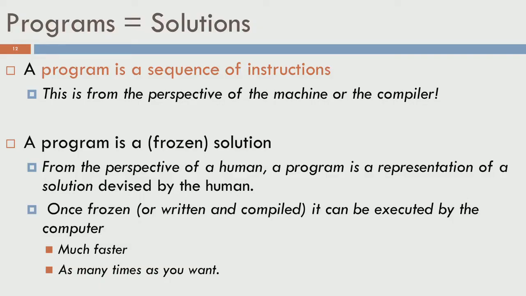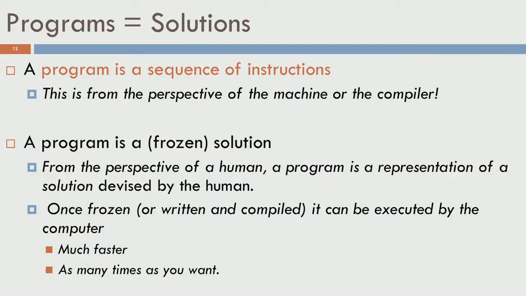When we write programs, we are actually looking at solutions; we are trying to solve things. From the CPU's perspective, a program is nothing but a sequence of instructions. You have instruction 1, 2, 3, 4, and instruction 5 could be a condition. Based on the result of instruction 5, you may execute instruction 6 or instruction 10 and so on. However, this is not the way we think about solving a problem.